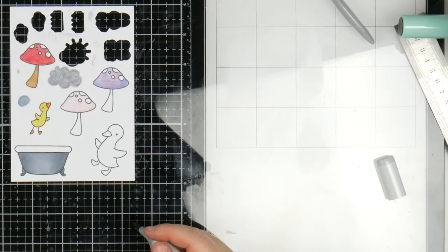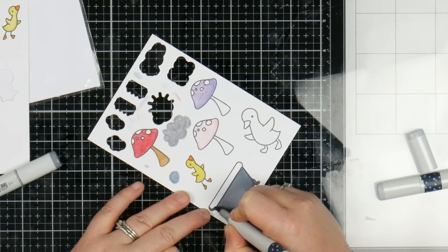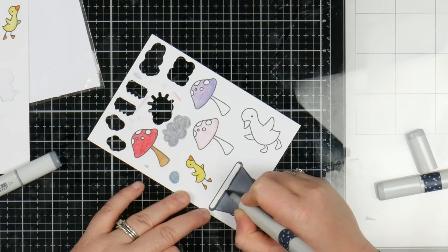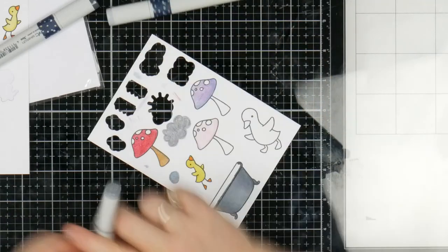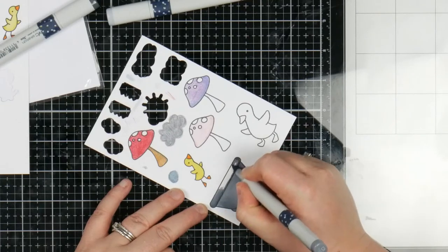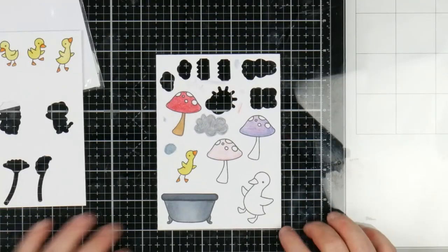The top, I don't know with the top. I think I'm gonna make it dark, just because then it matches with the feet. If it doesn't work, I can always come back. So I'm not gonna make it fully dark though. I'm just putting the 7 just around the outside and on the bottom, but I'm not putting it along the top. And then I'm gonna blend that out with 5. Yeah, I think that's okay. We'll see when we put it all together if it actually looks right.